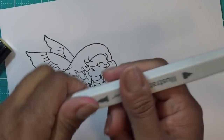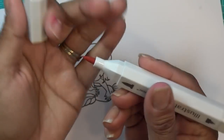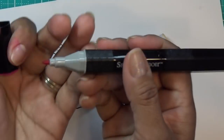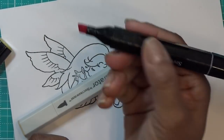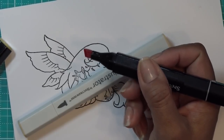And this is my favorite part, because even with Copics, this is the one I use, the brush, kind of softer. I love that nib. Spectrum Noir, your basic one, and your classics do also have the same kind of bullet point, and it has like a thick one like this. I don't, you know what, now I have to look at that. I feel like I need to take that back.